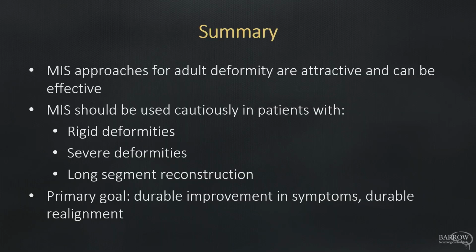And so to summarize, MIS approaches for adult deformity are attractive and can certainly be effective. It should be used cautiously. I think there's wisdom in that MISDEF2 algorithm, even though it's not data-driven. It's based on a lot of experience. And these are the scenarios where you should be cautious to use MIS. And independently, the goal has to be durable improvement in symptoms and durable realignment, regardless of which techniques you use.